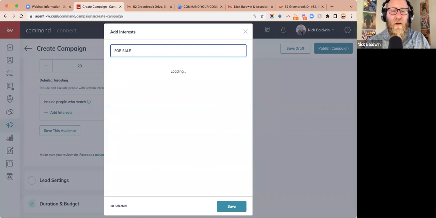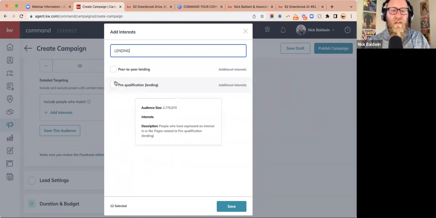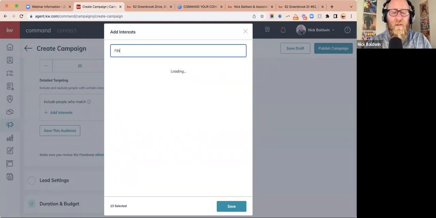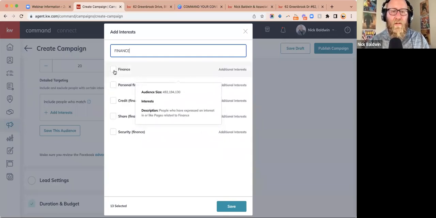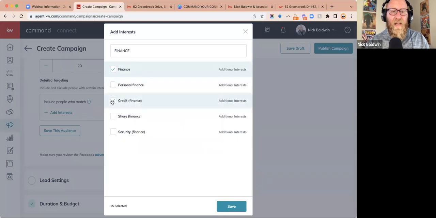We could do for sale by owner. We could do moving companies. We could do lending, and that will give us pre-qualification. I like to also do higher end targets, like higher net worth targets. So finance, credit, personal finance.